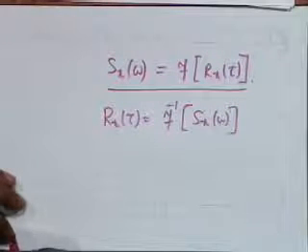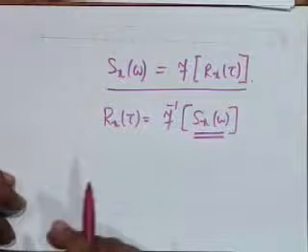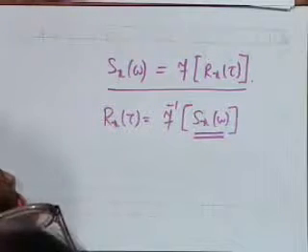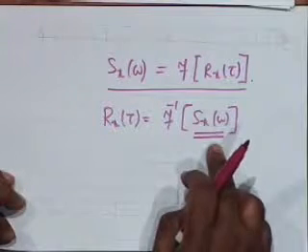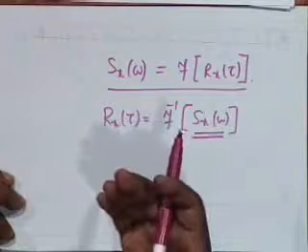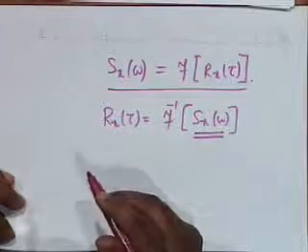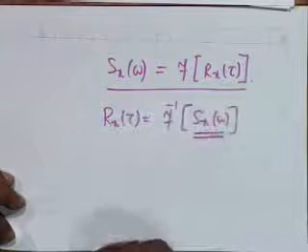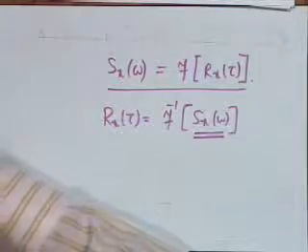In some random processes, it is the spectral density Sx of omega which can be found more readily than the autocorrelation function. In some situations, it is the autocorrelation function which can be found more readily. So in either case they are related by the Fourier transform relationship. And this is a big saving in computation. Not only that, the quantity that we defined artificially as the spectral density, 1 by 2T expectation of a truncated Fourier transform divided by 2T, has come out in a very elegant form, that is a simple Fourier transform relationship.